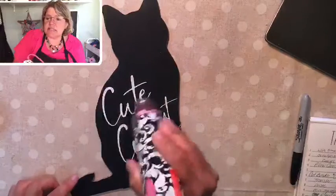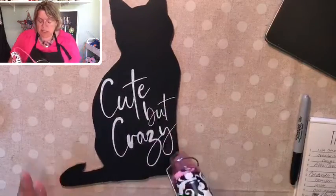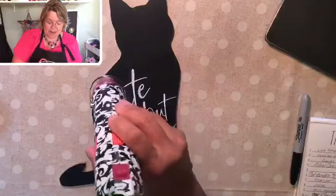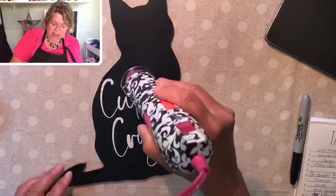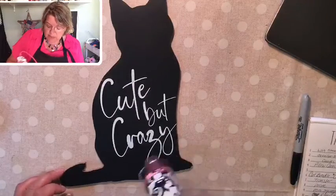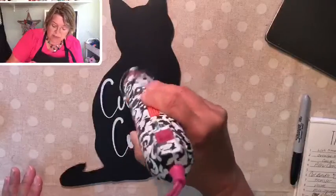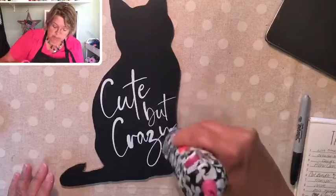You can just let this air dry for a little while, or you can dry it with a hair dryer. If air drying, it would be dry in about five minutes. I'm using a heat tool today, which has a very high intense heat — you want to keep it moving, not burn your skin with it. If you leave it in one place too long on your Chalkotaur piece it can actually burn your chalk, so keep it moving.